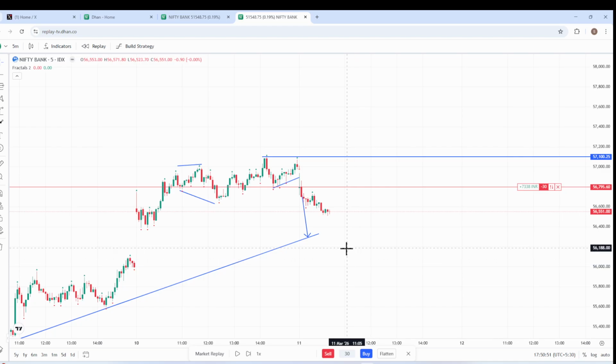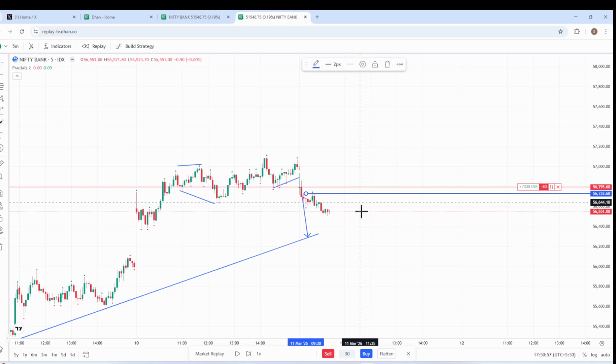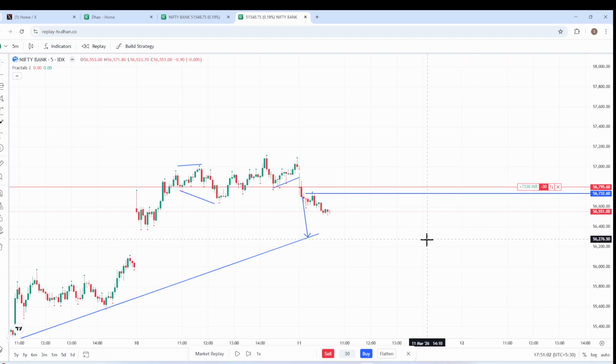Now I just paused it. Remember, my stop has come to this level. Actually it should be this level. It is in the positive. So now my risk is very low, because it is making a very small flag here. It can come directly, it might not touch this. It can come directly here and then reverse also.